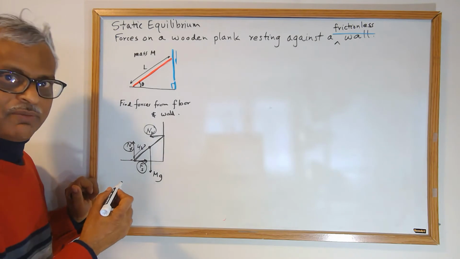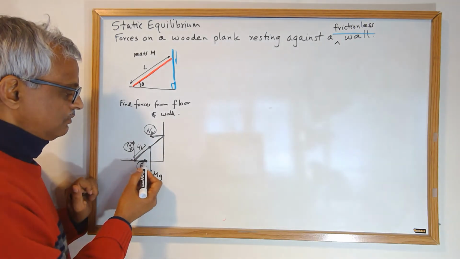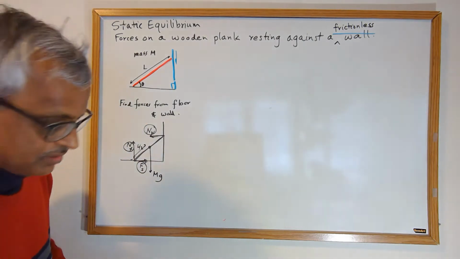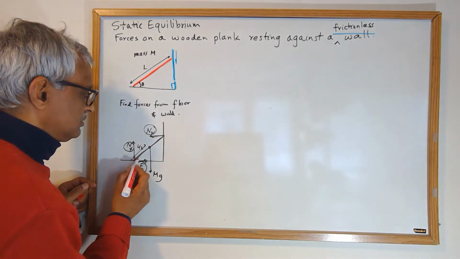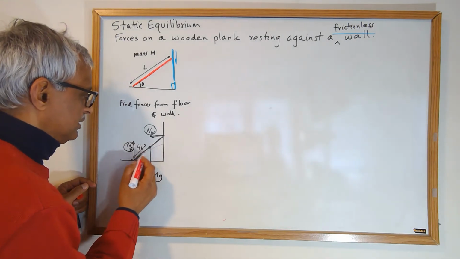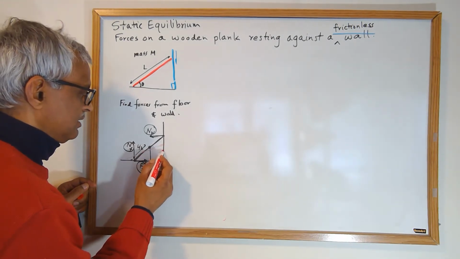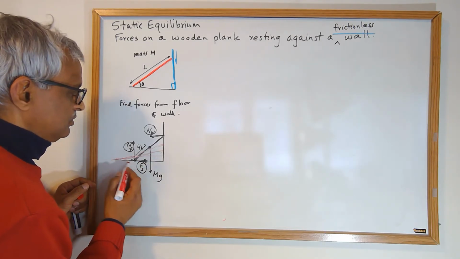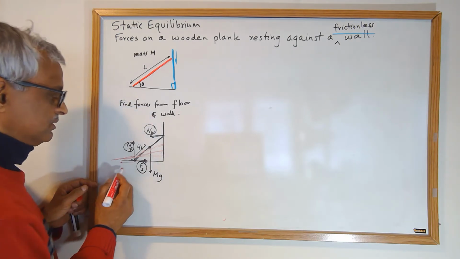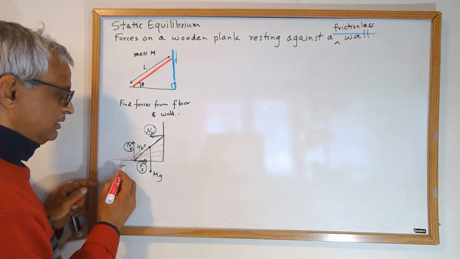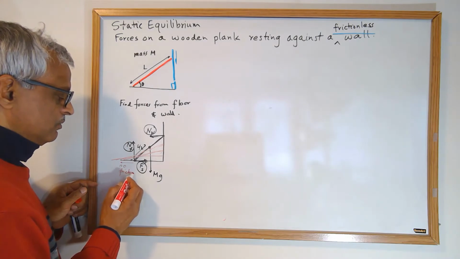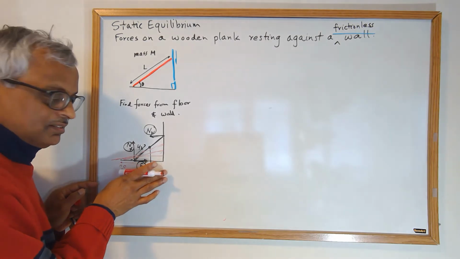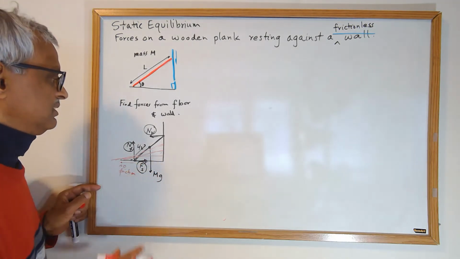You may be wondering why the static friction is this way. If you think about it, if there is no friction, then this ladder will fall this way, further out. So the ladder will move that way, right? So with no friction, that will happen. So the friction is opposing that. I hope this explanation makes sense to you.